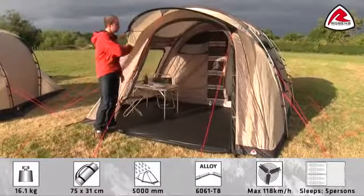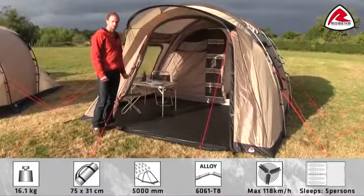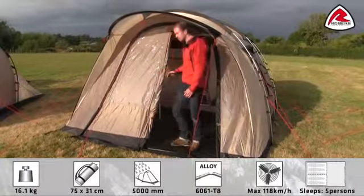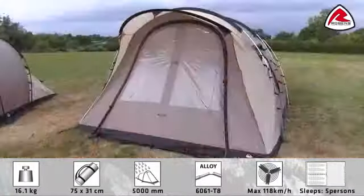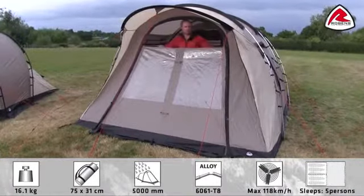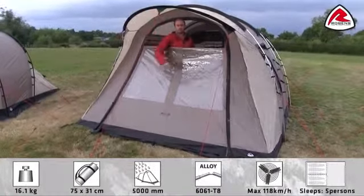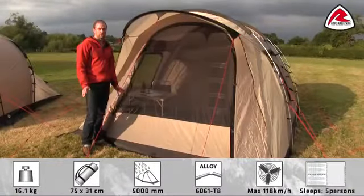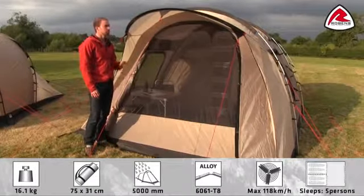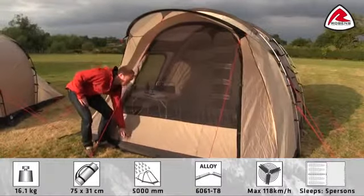As you can see, the Scenic tent has a huge door opening and is very versatile. Let me show you the different ways you can use it. You can choose to only open a part of the door which will still give you some shelter. You can open the top part of the door for ventilation even in heavy rain, thanks to the great canopy at the front. If you want to be protected from insects and bugs you can use the full mesh door — this can even be used in light rain because the canopy and the lower part of the door is still waterproof.